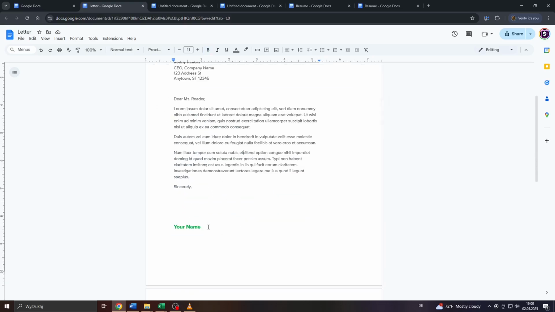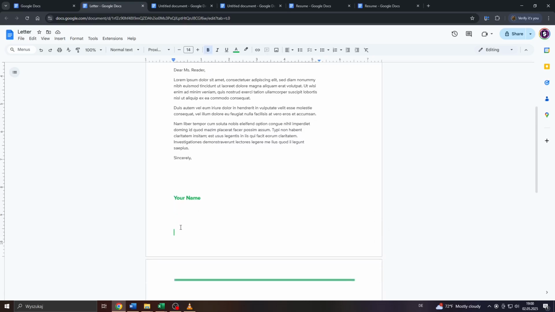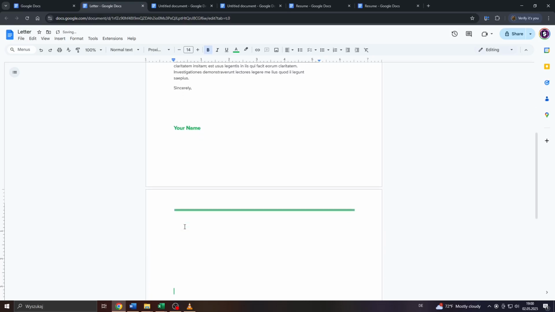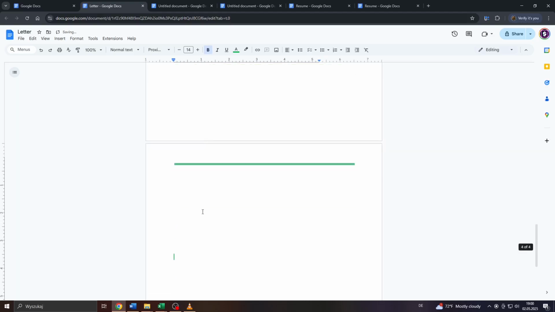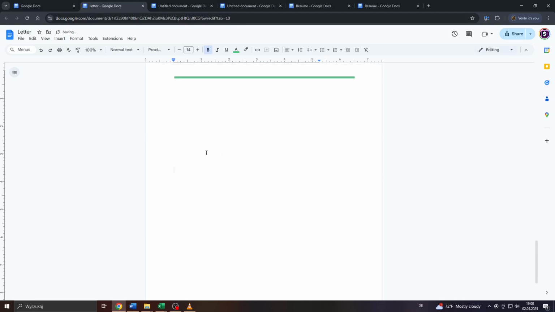Alternatively, guys, if you have already a couple of pages in your document and you would like to add a new page, all you will need to do is simply left click at the end of one of your pages and then press enter on your keyboard as often as needed so that there may appear a second and then a third page and so on and so forth. All of these blank pages, new pages you may edit and customize and fill with content.